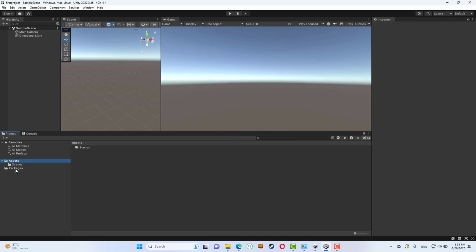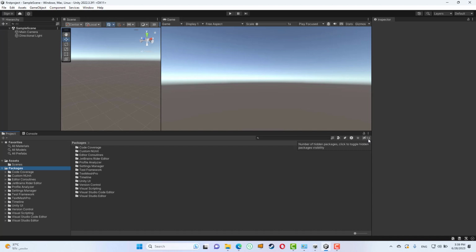You can see here that there is a folder that's named packages. When you toggle this one, it will show the packages in the folder. You remember that we have created the project as 3D Core. These are the packages that Unity imported with 3D Core. When you select different types of project, Unity will import different types of packages. But these are the most standard packages that Unity will import with most of the projects.